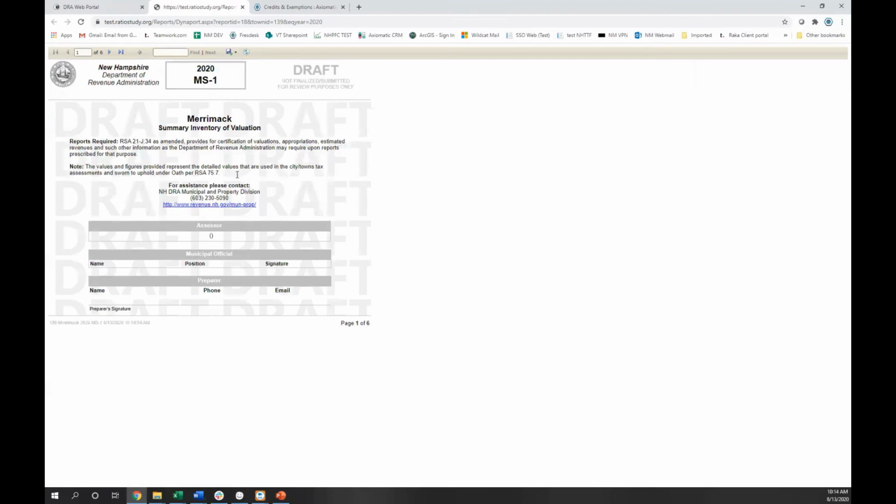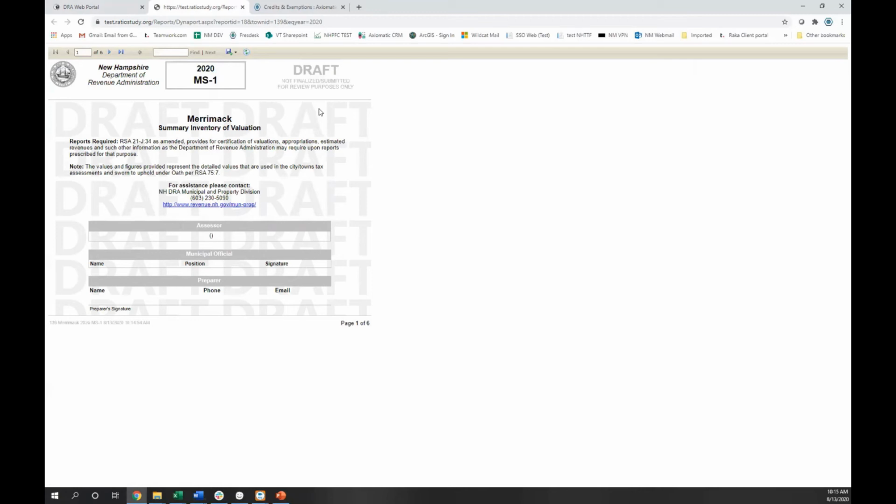If I just run that out here quickly. First time the report runs every day, it takes a minute here. But this is the standard reporting in the equalization system. You can export it out to a number of different formats. In this case, I haven't put in any municipal officials, so this is blank.